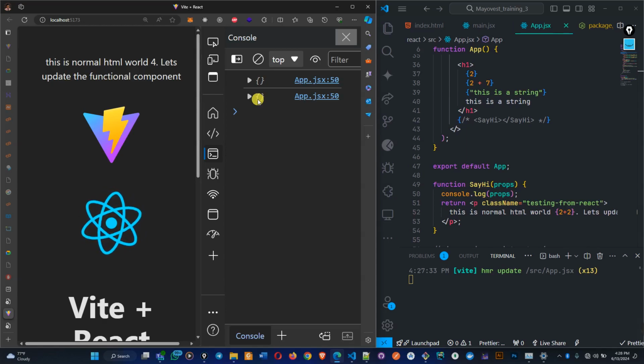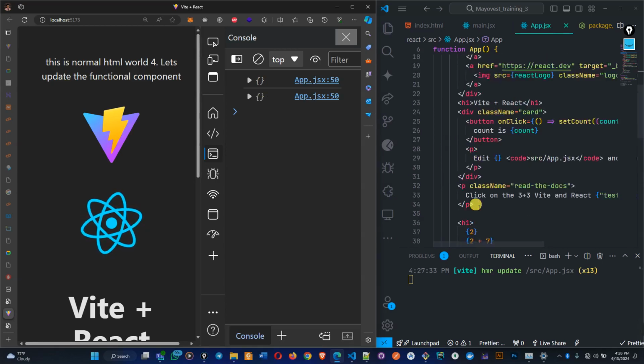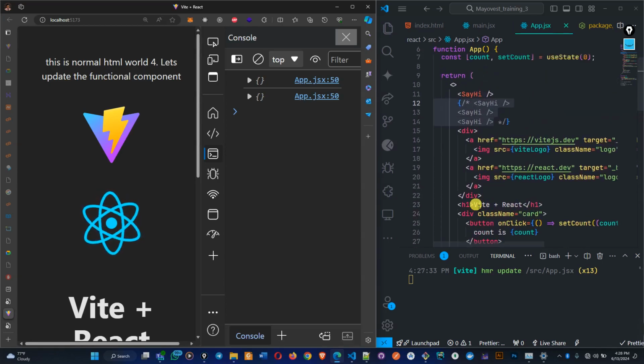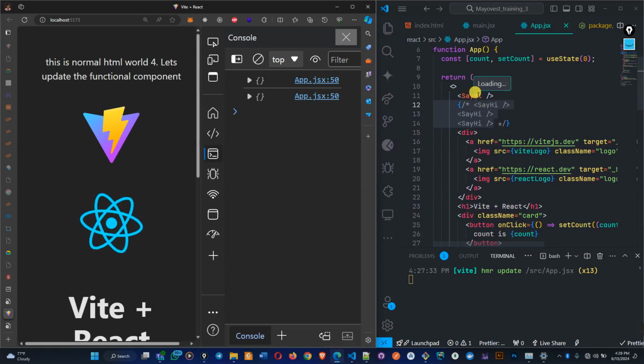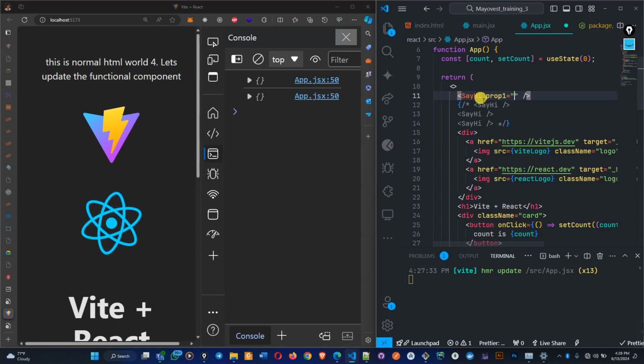So how do you send props? The way you pass attributes to your element, that's the same way you send down props to any component. They behave like elements, even though they are not elements, because you call them as if you are calling an element. So here too, you can send down props by using the attribute method. Here I'm going to have prop one, and the value is just going to be a normal string, because if it is JSX, you have to put it in curly braces. But here, just for testing.